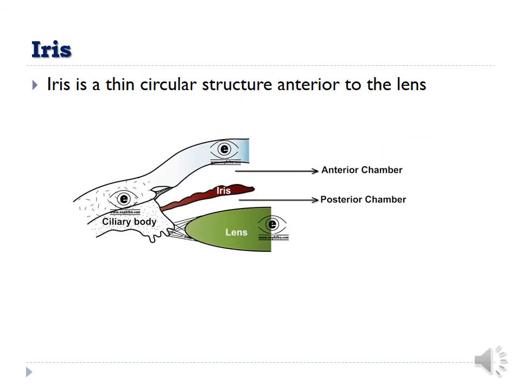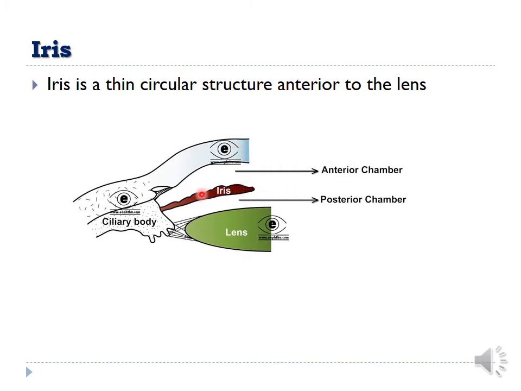All right, so iris is nothing but the one structure. Okay, it is connected to the ciliary body here, and this side is a pupil. Sorry, let me just take the laser pointer. Okay, so iris, this is a cross-sectional picture, right? Cross-sectional picture. This is the cornea, crystalline lens, zonules, ciliary body, and this is the sclera and the cornea.